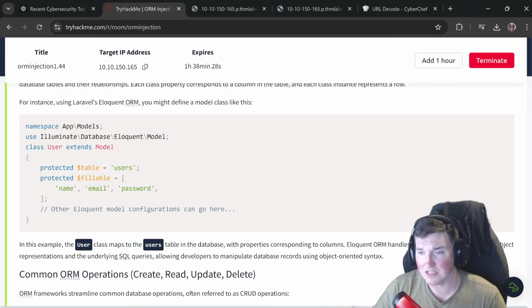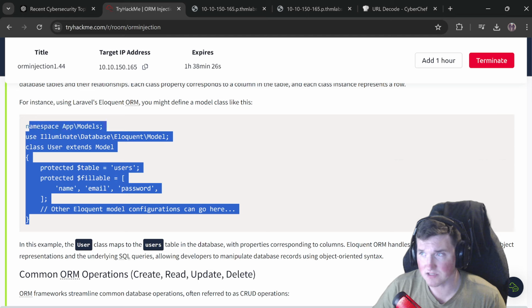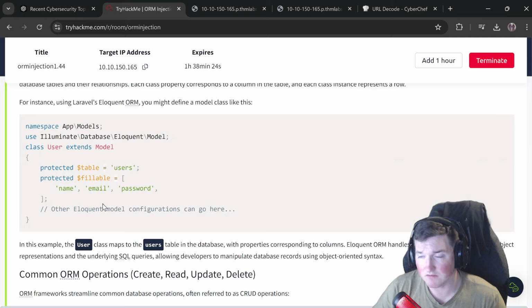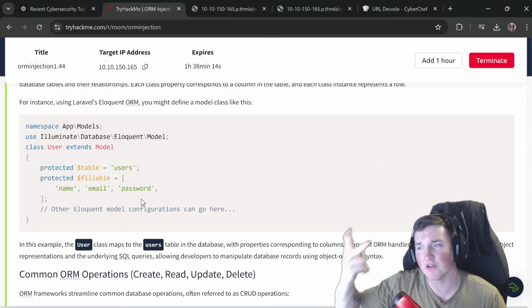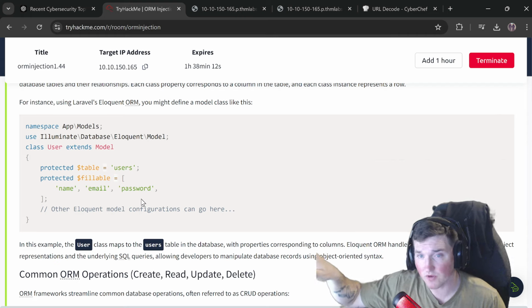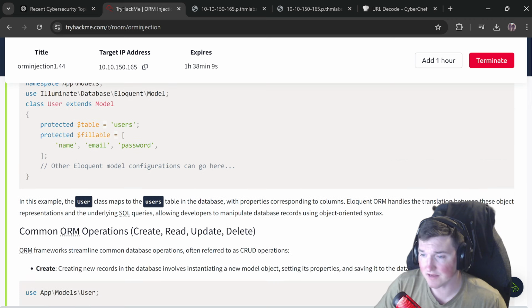This is much nicer than simply having SQL code, because SQL code can have a lot of mistakes. It can get really complex. This can do that for you because now you told it, give me a name, email, and a password. It will make the SQL statement for you. I don't need to do anything else, right?